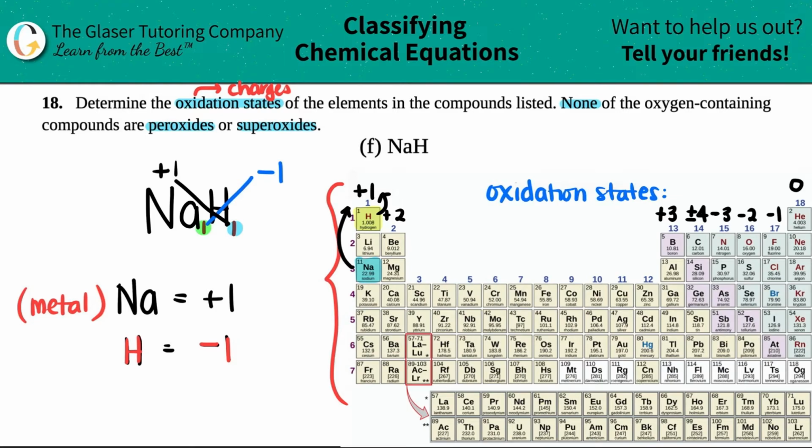So in this case, sodium was the +1. Sodium lost 1 electron, and the hydrogen gained it. Electrons are just transferred. So the 1 valence electron that sodium had, it gave to the hydrogen. That's all that's going on here. But that's your answer, so I'll box this off. Na was a +1, hydrogen was a -1, and that's the end of that.